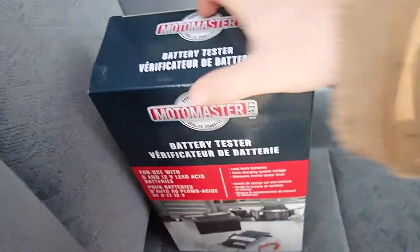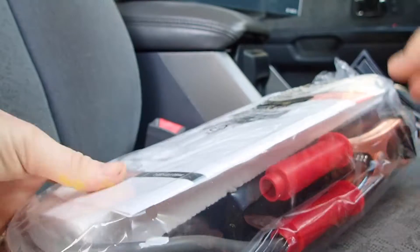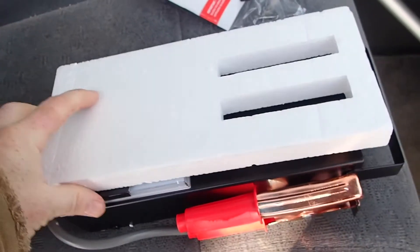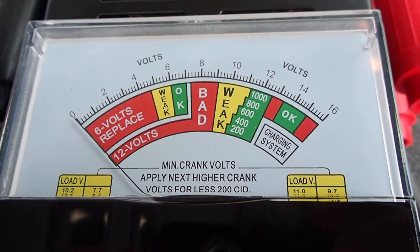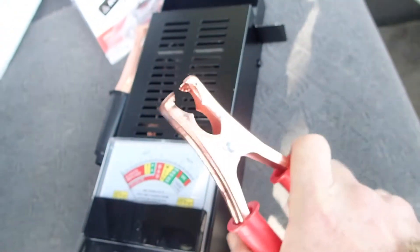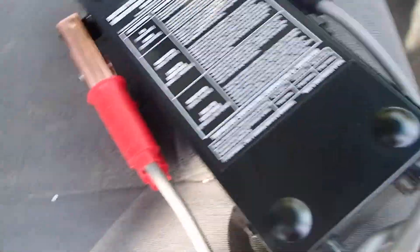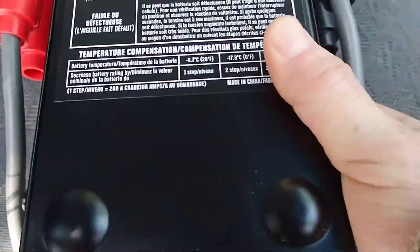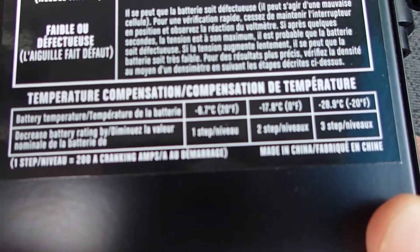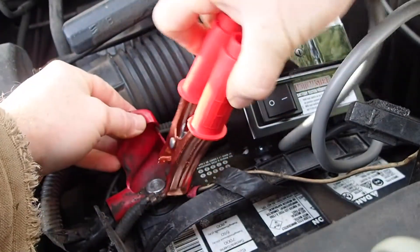Here's the box — we'll do a quick unboxing. There's not much to it. There's a manual which tells you the basic things: how to read it, how to use it. Now this isn't going to test your amp hours, but it'll go a long ways to confirming that the battery can take some load and that there's no dead cells. It has instructions on the back and the front. It's not the highest quality metal construction, but it is all metal. It seems functional and it does draw 100 amps. If you're in the green, you're good; if you're not, the battery needs to be replaced. There are also adjustments for different negative temperatures where you read the scale differently.